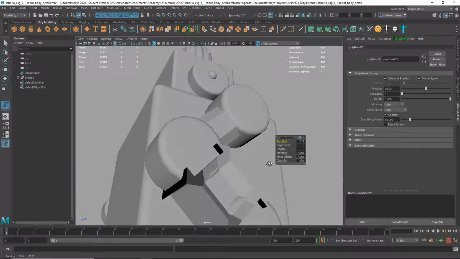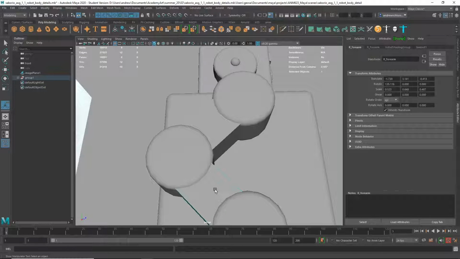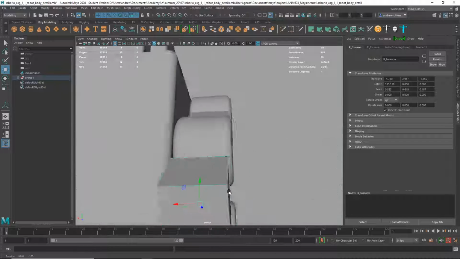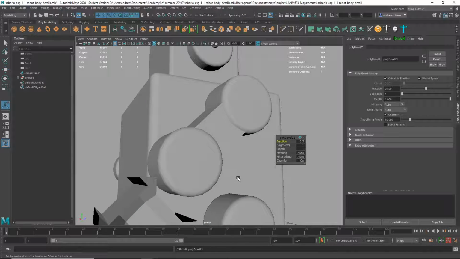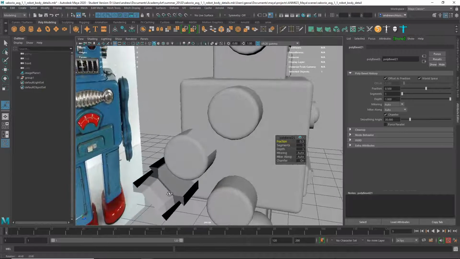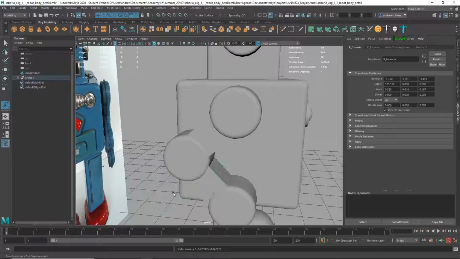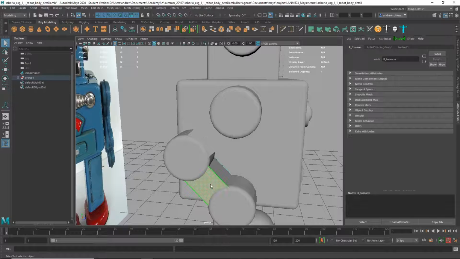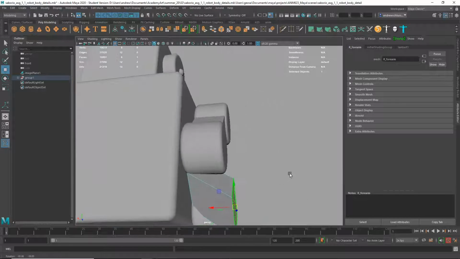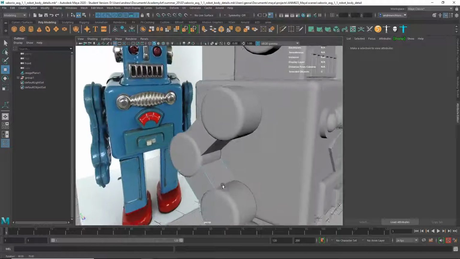Ooh, that's interesting. I don't know what's happening there. Just trying to see if there's something weird with the surface.